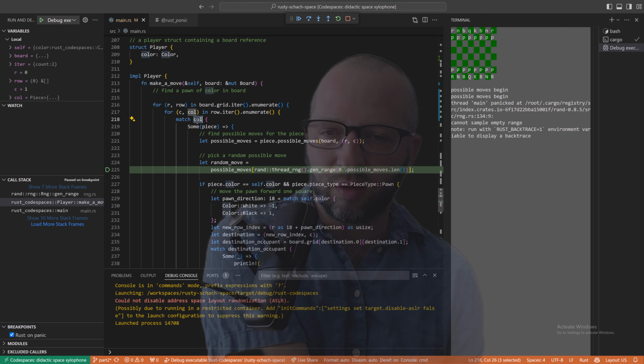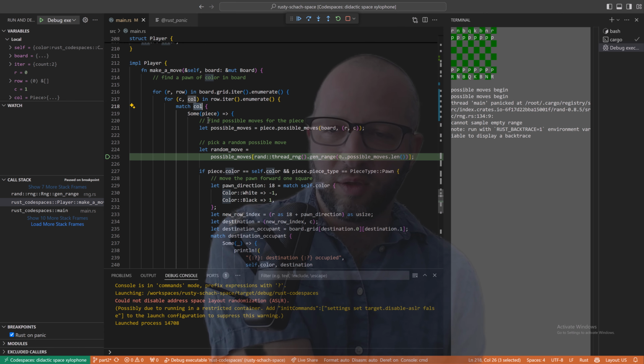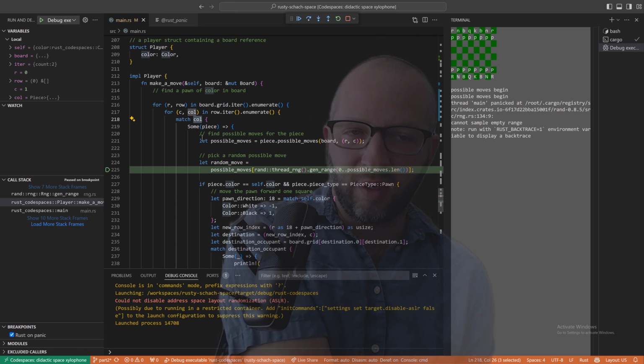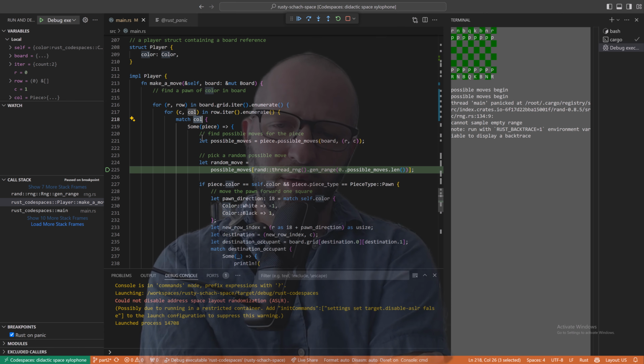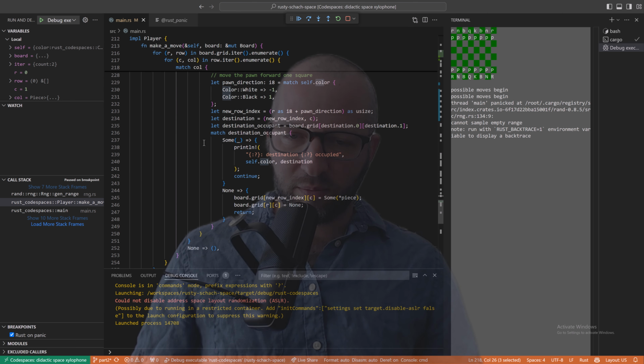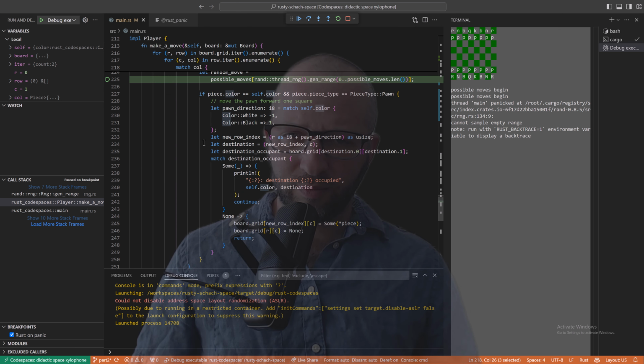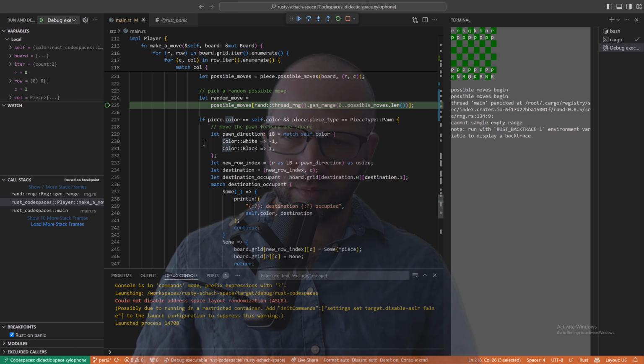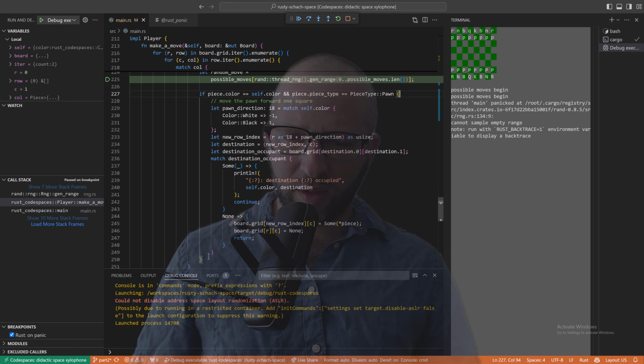Piece. Right. So it's just finding the first piece it finds, and then it's just finding one piece. Okay, well, let's get rid of this.